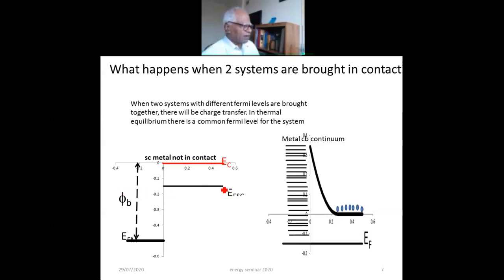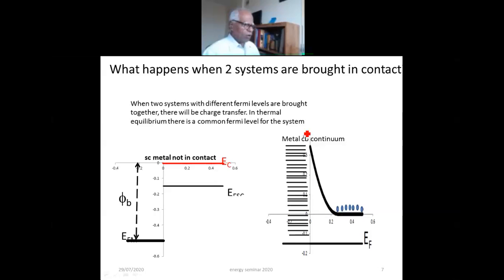On the semiconductor side, earlier you can see the bands were flat. That means there was no field, there was no potential inside the semiconductor. Now, because you have donors, because it's the N-type semiconductor I have taken, there is some band bending inside the semiconductor, and these blue dots that I have here are electrons. But the point I'm trying to make here is whenever you take two different systems whose Fermi levels are different and put them together, you always will have a built-in electric field. And that built-in electric field will show up by a potential difference between the left and the right-hand sides of the material.